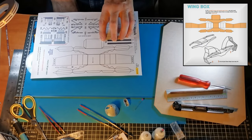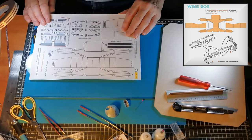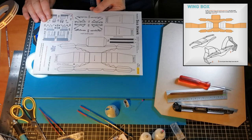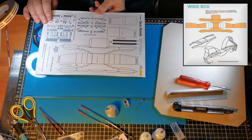Right, now the wings have an internal box structure which helps to give them strength and also provides a place for the wheel wells. The box needs to be modified depending whether you want the wings down or in the folded position.